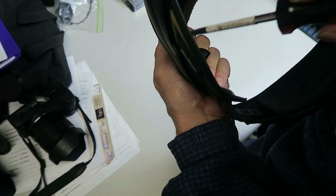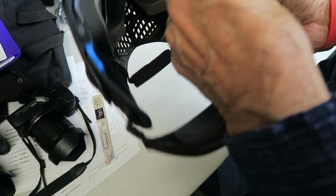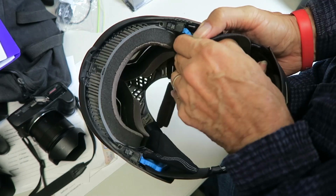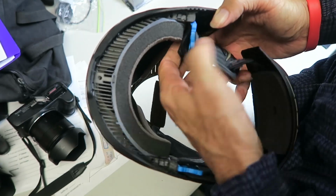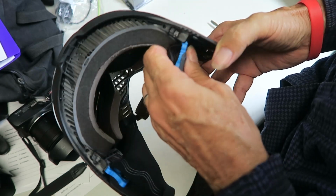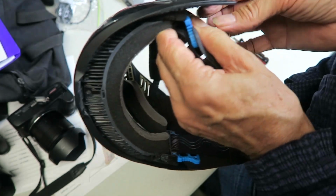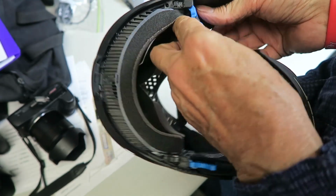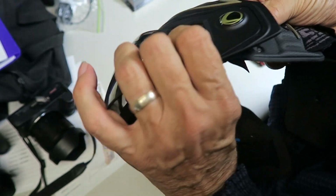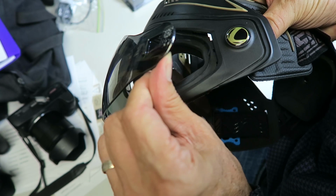But yeah, there's another one, and you got to slide it to the front also. Okay, which I guess we did. And so now we can make this hinge come around, baby. There we go. That was the action you wanted. You see how it flips back and forth? When it's there, now we should be able to take the lens and slide it out. And it says there in fine print, once it's in that position, we should just be able to pull it through, and voila. Ha ha.